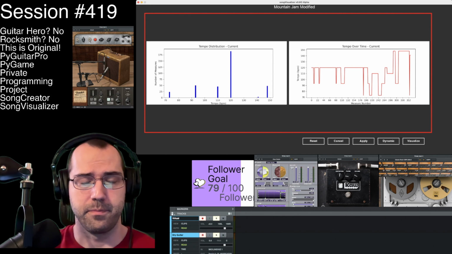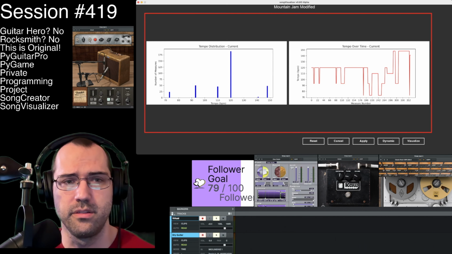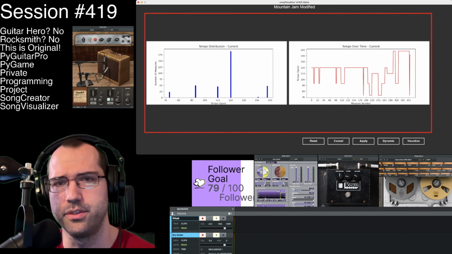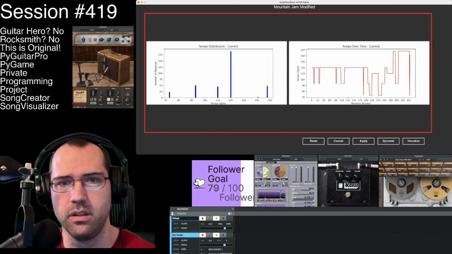So we could see we have over 175 measures and 120 BPM. And then you can see the fluctuation of the tempo, going from 120 down to 90, back and forth, sometimes even to 70 tempo.